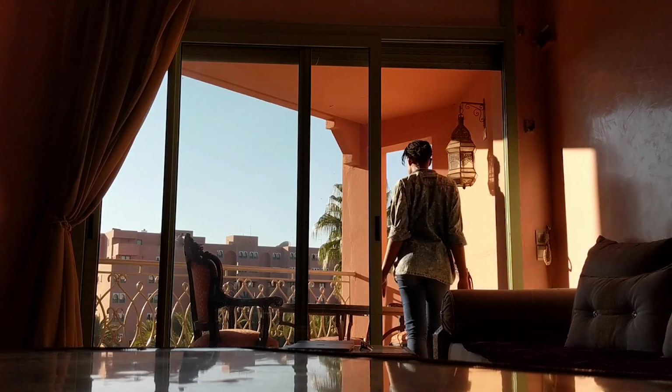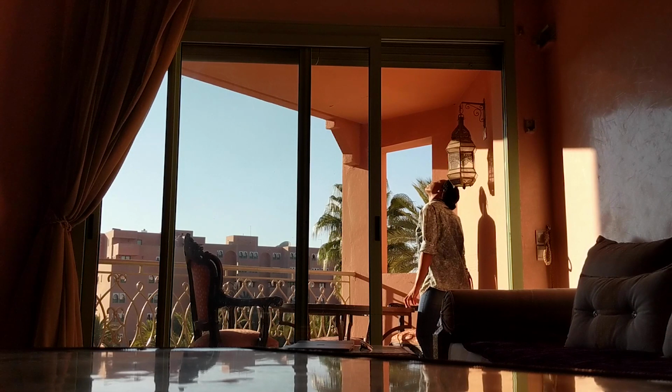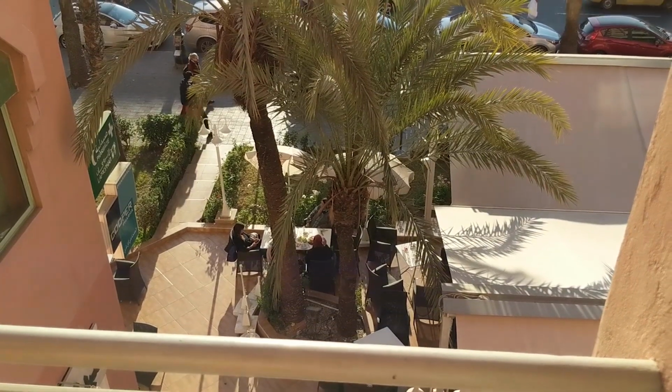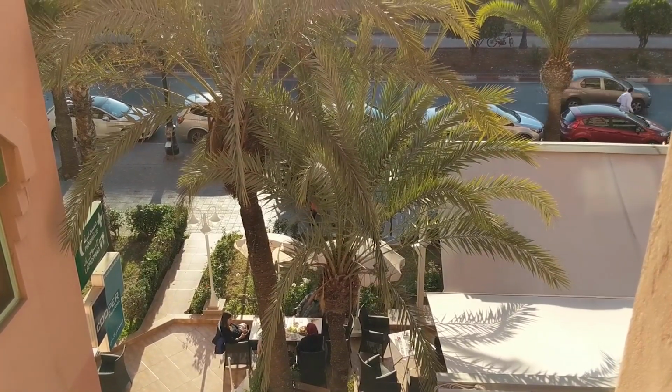Let's step out here. Really sunny day. Every day here is basically sunny. And we have this wonderful, huge space. I'm right above, I guess this is an apartment, but it kind of feels like it's a hotel too. Right below me, I always see people hanging out and eating food. Usually I like to sit on my balcony, maybe in shorts and a tank top, but because this culture is pretty conservative, you can't really do that out here. So I don't feel super comfortable being really casual, but it's a beautiful, beautiful balcony and I love it. All right, let's head back inside.